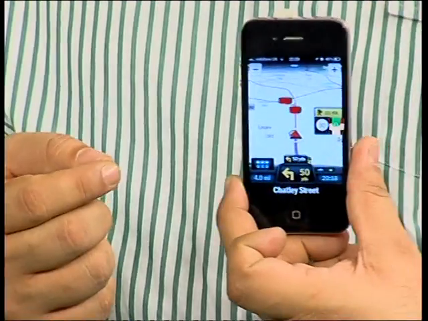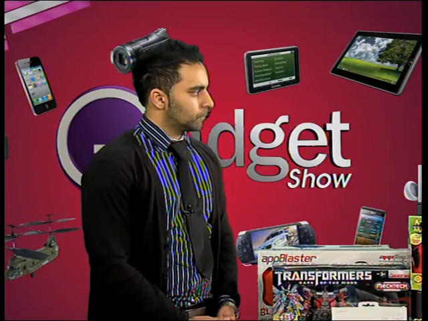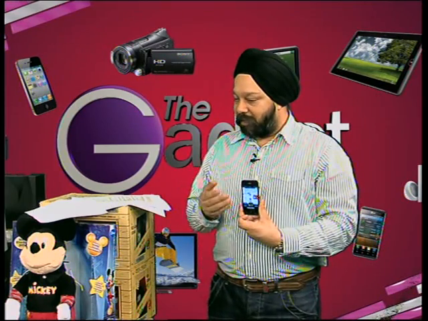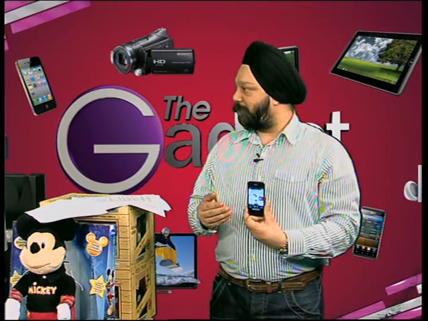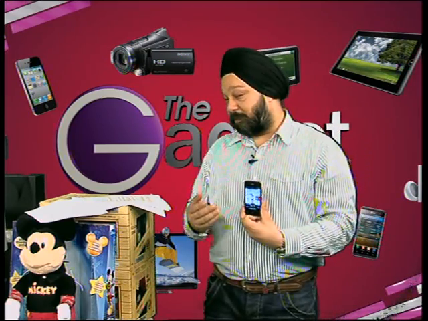A couple of other interesting features why we picked this app was something called text to speech. That basically means you can see the directions on the phone in the app as written directions, or the application actually speaks them out to you. One of the other interesting things is today we use Facebook and Twitter quite a lot. If I'm, say, going from my house to my parents' house, I will put the destination in and start traveling, and I can use the integration with Facebook or Twitter, and when I reach that destination, it'll post a tweet that I've reached my destination, or post an update on Facebook. So that's one of the other innovative features.